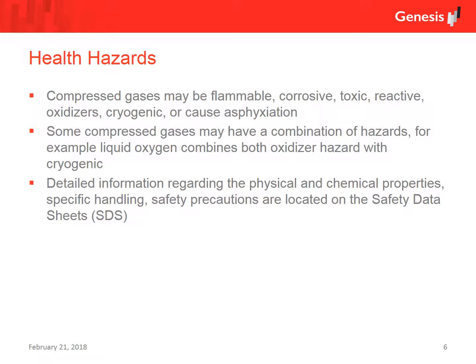Compressed gases also have health hazards; they could be flammable, corrosive, toxic. Some compressed gases may have a combination of hazards. For example, liquid oxygen combines both oxidizer hazard with cryogenic. We don't have liquid oxygen currently in Apple Valley. We just have cylinders. Detailed information regarding the physical and chemical properties is always located in the safety data sheet, which is located at each nurse's station.